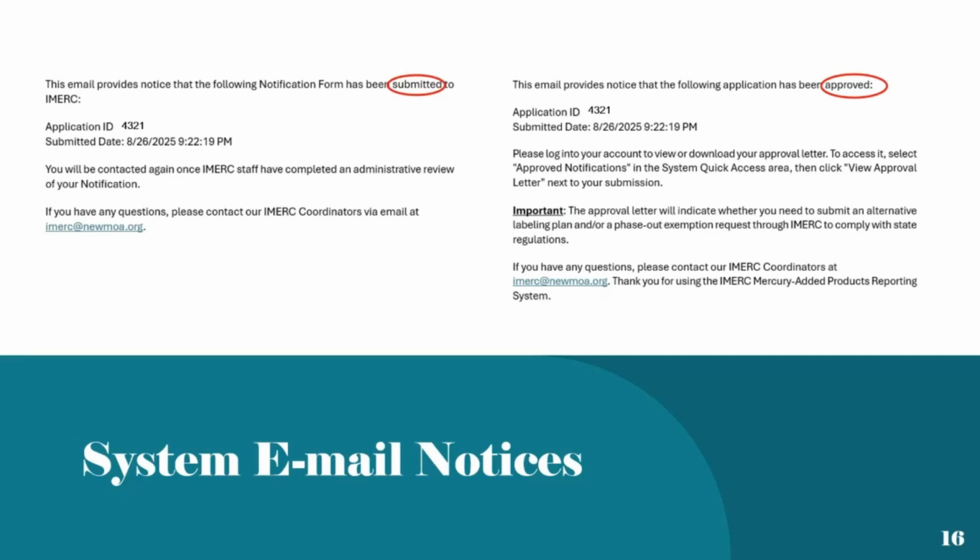After your submission, the online system will generate an automated email and identify that IMERC received your submission. Please keep track again of the number. That number will be included in any further emails from IMERC on behalf of the states. Once the submission goes through the full multi-state process and IMERC has acknowledged the result in the online system, you will receive another email notice that your submission has been approved. On the right, you'll see that.